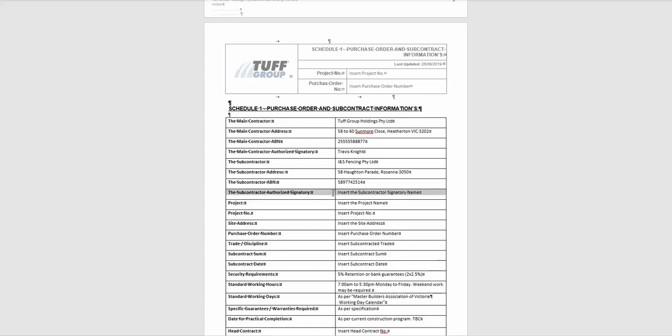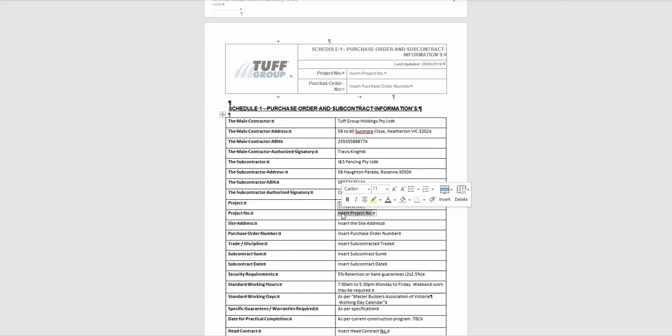The subcontractor authorized signatory, his name is Cameron. Project name is Caron Downs Reserve AFL Field. Project number 3587.